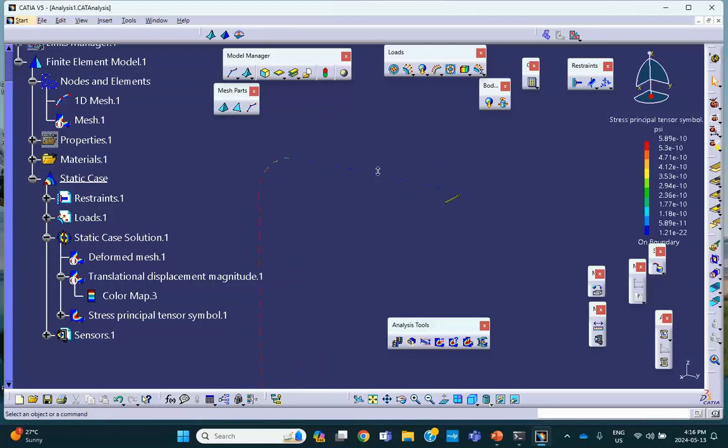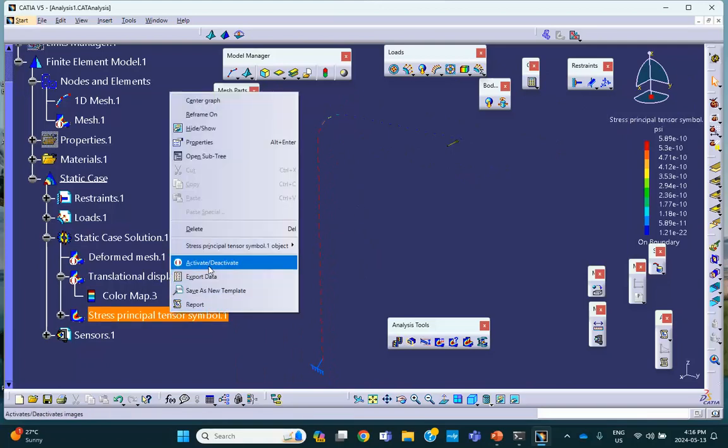Let me move closer. You can see that right there, very small. Axial stresses are very small. This problem really is not an axial problem. It's actually bending and torsion. All these principal stresses that it is giving us are axial principal stresses, which is useful for a different type of thing than what we have. I'm going to delete this or deactivate it.